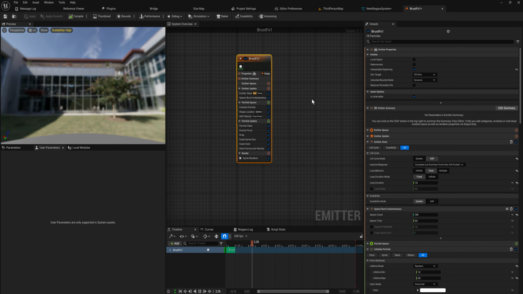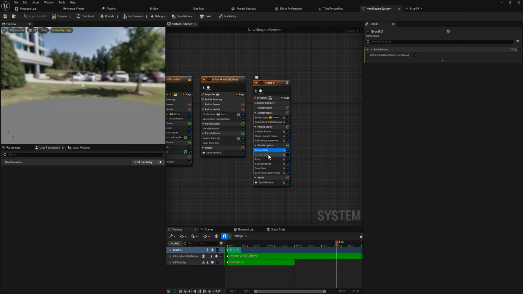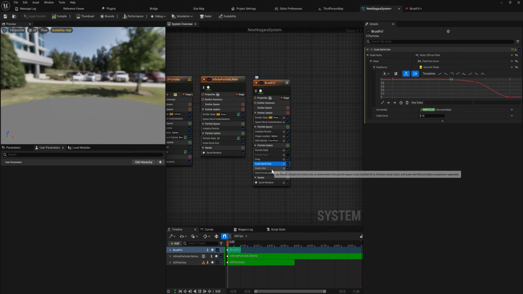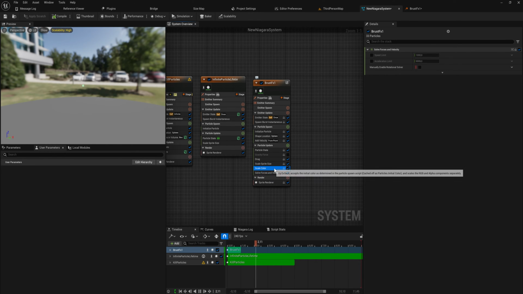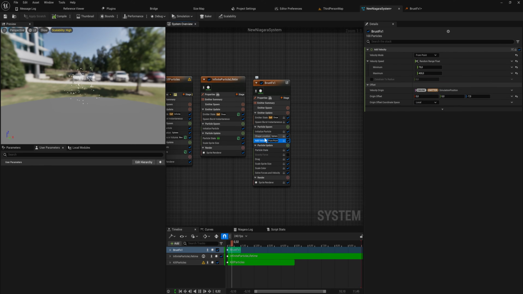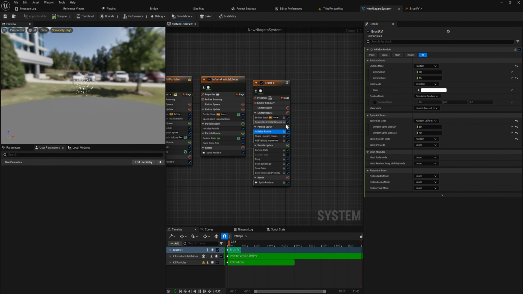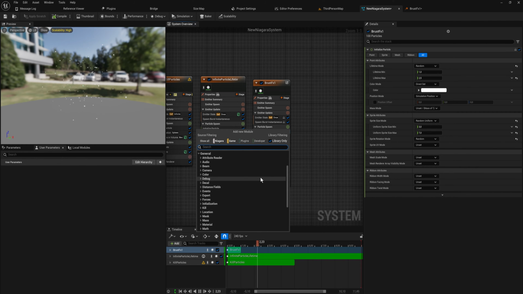But then what is an emitter? How does an emitter build up? Because a system is built up out of different emitters. And an emitter here is built out of these singular modules. Every single one of these things is called a module. You can see as I go through them here, they all have their own settings and their own stuff going on, and you can make your own custom modules as well if you want to. That's a little bit more advanced. We're probably not going to be talking about that in this series.